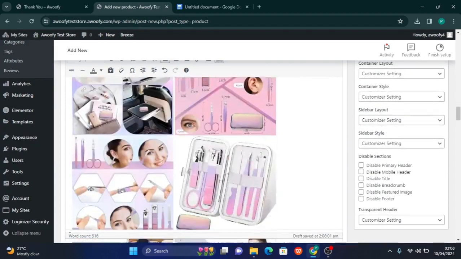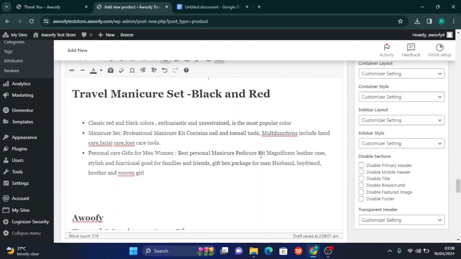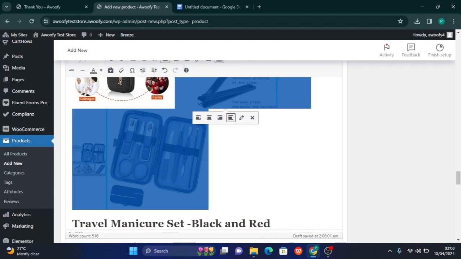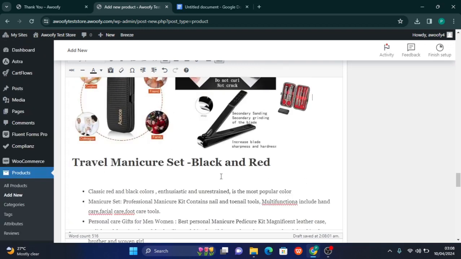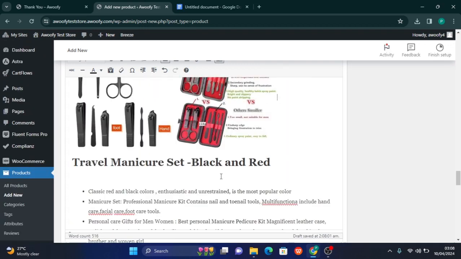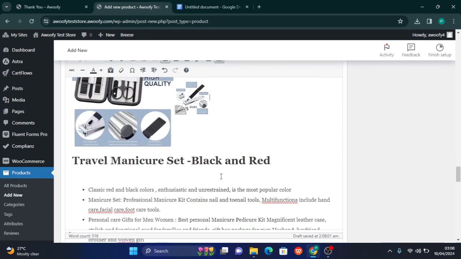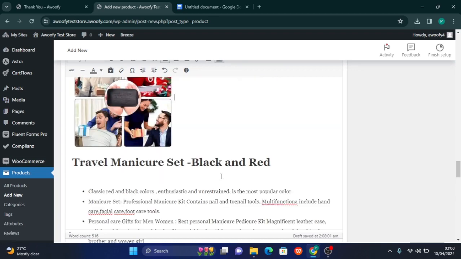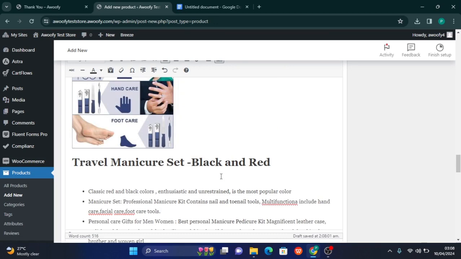Oh, all the pictures I uploaded got inserted. Oh, that was a big error. So I don't need all of this. I have to delete. Just backspace and delete. I don't need all these pictures, honestly. So you just backspace or use your delete button to delete what you don't want.